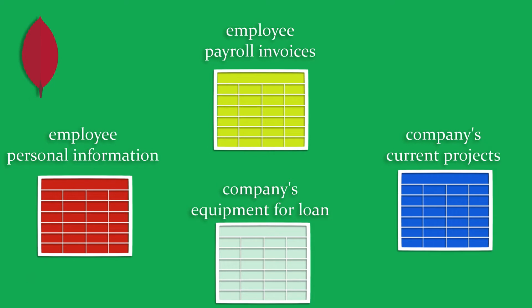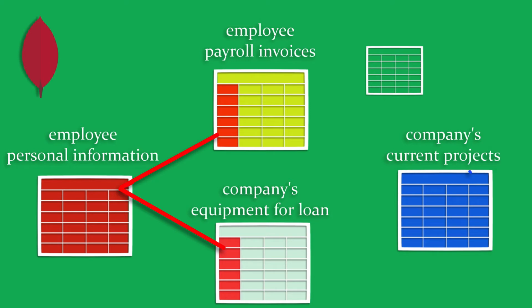Like a one-to-one relationship, where one employee is associated with one payroll invoice. So you might have an employee ID field in the payroll invoices table. Or maybe a one-to-many relationship, where one employee can have multiple pieces of equipment on loan, and that equipment is only associated with that one employee, so you need an employee ID field in the equipment table. For many-to-many relationships, you need to create a whole other table just to keep track of an employee's current projects, because multiple employees can have multiple current projects underway, and you'd want to know a particular employee's role in that project and particular information about that.